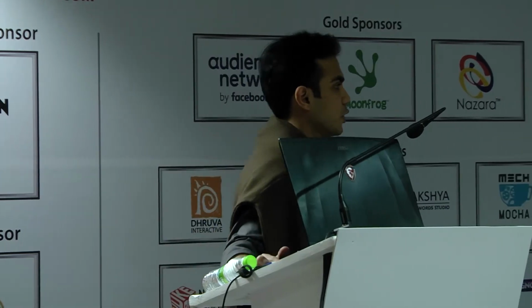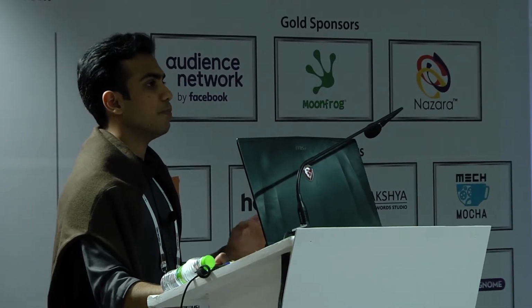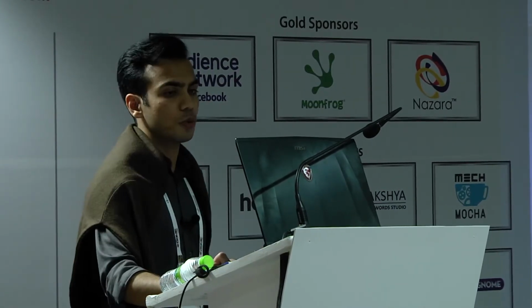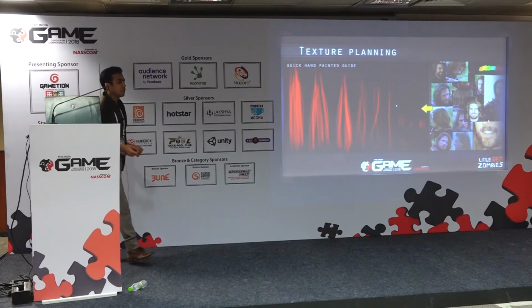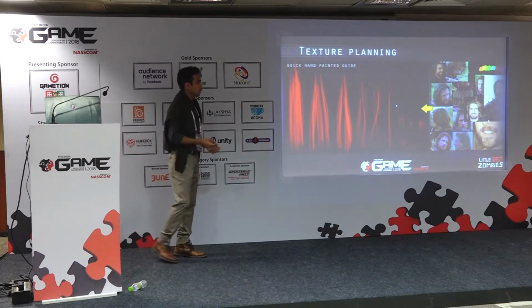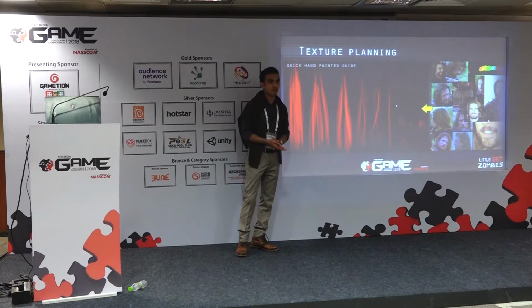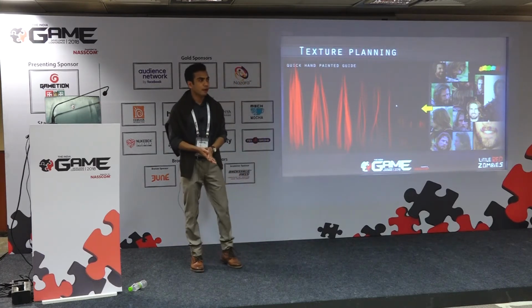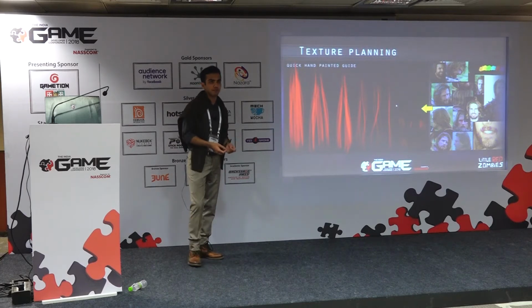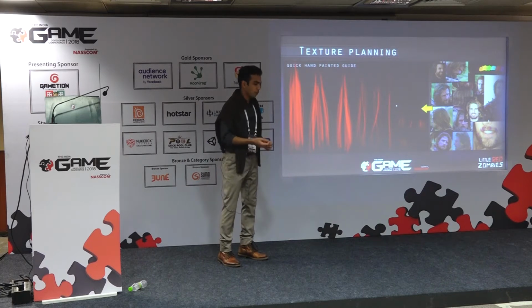To understand the textures, how we're going to do that is we're going to get back to the reference pack. We're going to look back at the broken down image that we did for the Tom Cruise, and we're going to create a very quick hand-painted guide. For those of you, just to give an idea, how real-time hair works is we create certain alpha cards. These cards are planes, they're polygons, and we add textures on them.